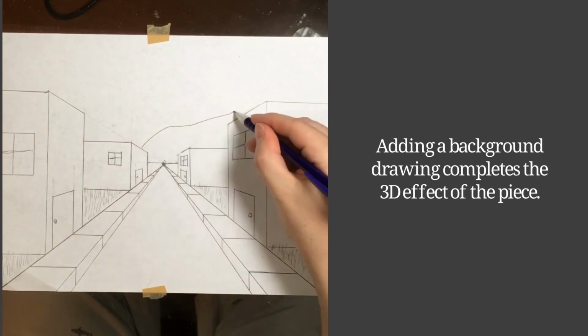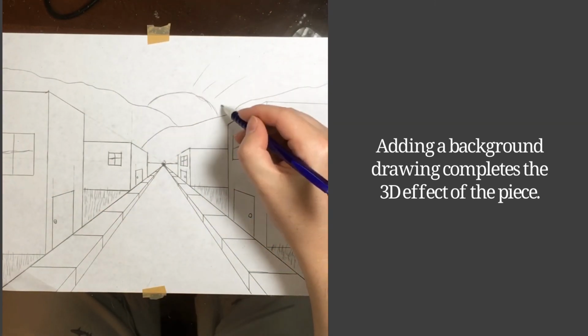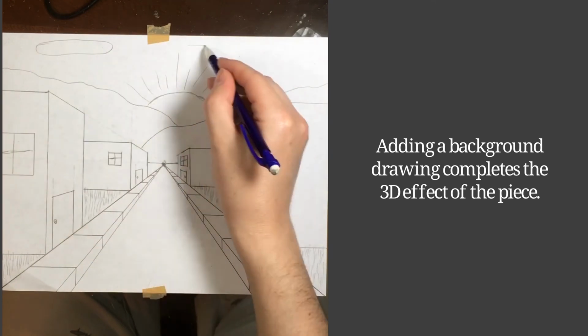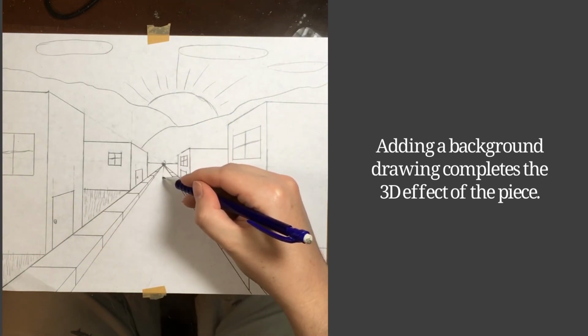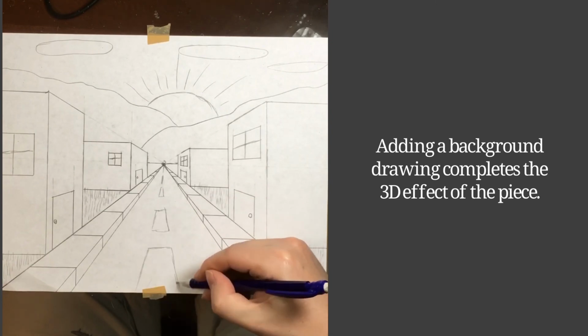And then I think I want to do something with the background, maybe make some mountains, maybe a sunset, maybe add a cloud or two. And then finally some lines for my road. Makes it look a little bit more complete.